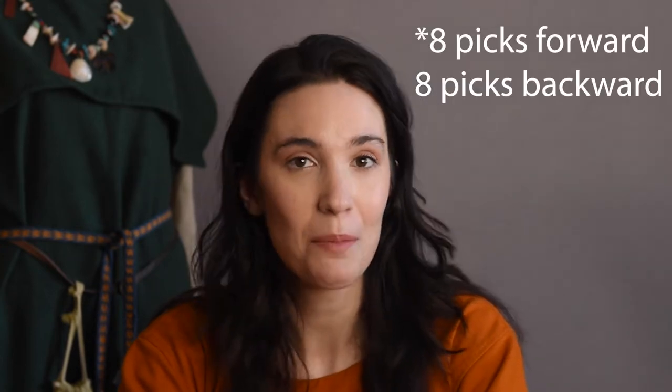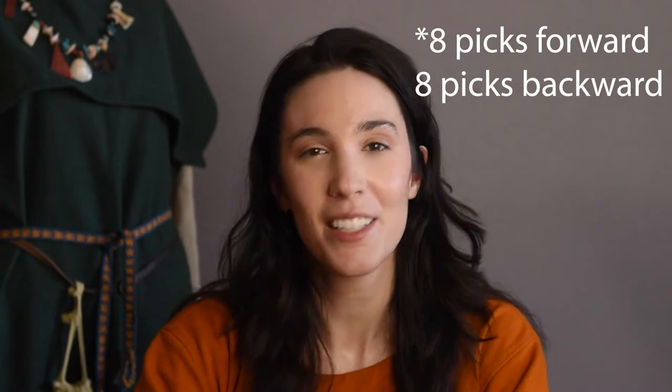Okay, now we're going to do our second motif, which is a slight variation on the first one in which we just move forward 6 picks and then backwards 6 picks. And this creates a slightly different diamond pattern.